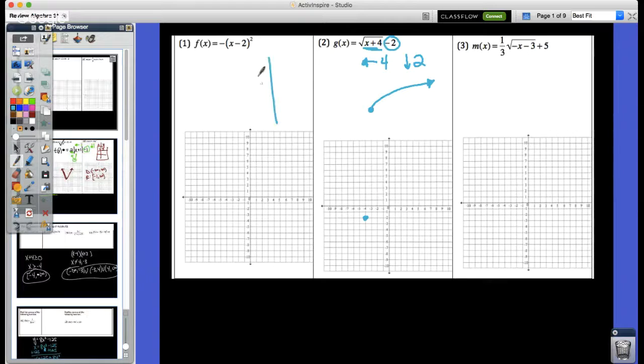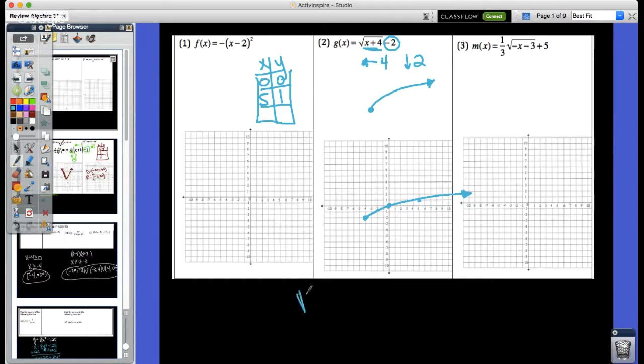So we go to our little t-chart here, x and y. We want to plug in numbers to the right, so maybe 0 would be a good one. So I go 0 plus 4 is 4. The square root of 4 is 2. 2 minus 2 is 0, so I'll put 0 there. Think of a number that I could take the square root of evenly, like 5. So 5 plus 4 is 9. Square root of 9 is 3. 3 minus 2 is 1. So what we have here is 5, 1, 0, 0, and then obviously negative 4, negative 2 is my starting point. So this graph would go on and on to the right direction.